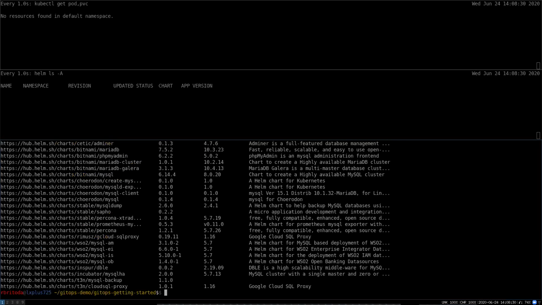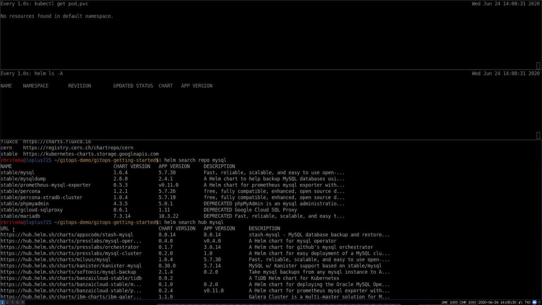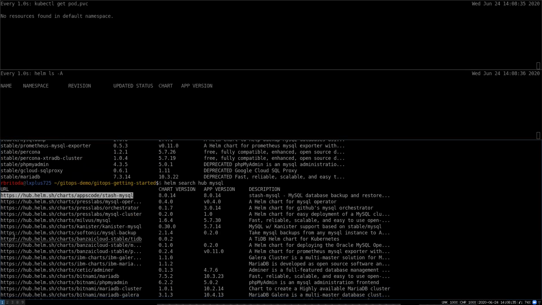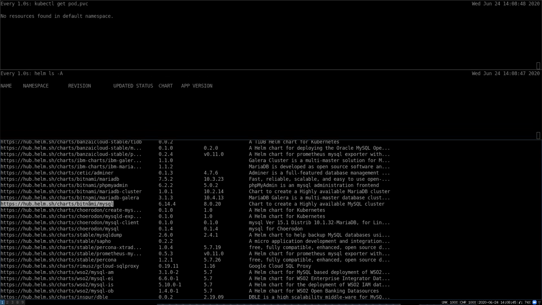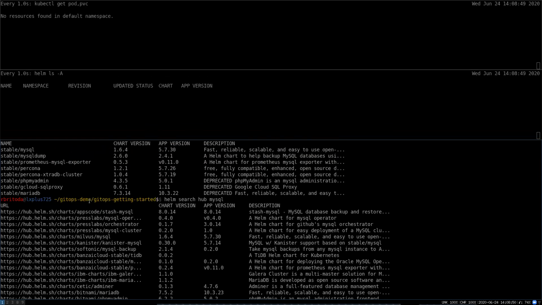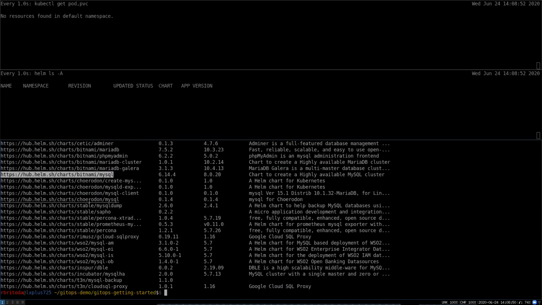So if I do the same, you can see that here I have the URL of the repository and the chart where it is, and then similar information regarding the chart and app version. The equivalent of this MySQL one would be the one hosted in the Bitnami repository. For today, we'll rely on the Stable one.